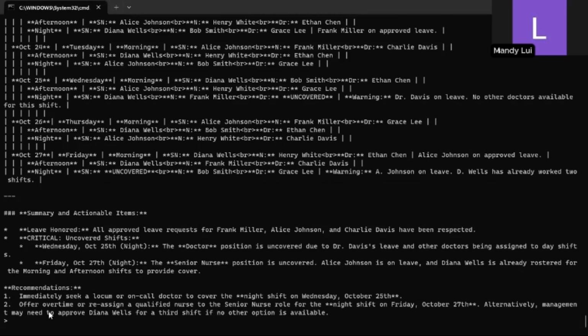Okay, the actionable summary can be seen here. So this is the end of the demonstration of use case 5. That's the end of all of the use case illustrations. Thank you for your attention.